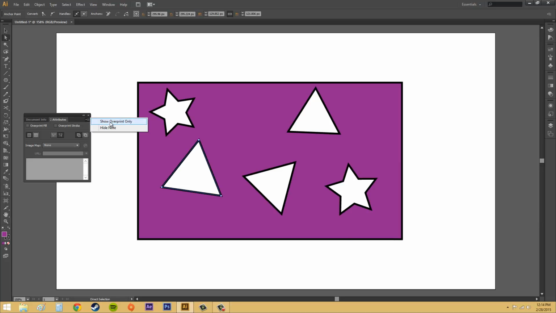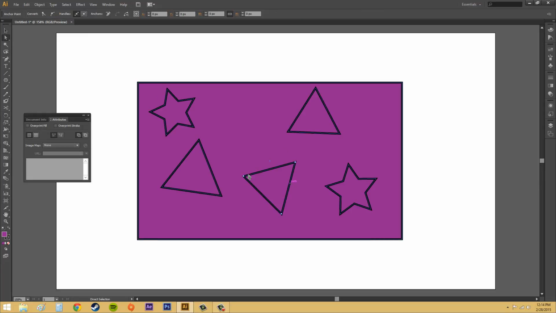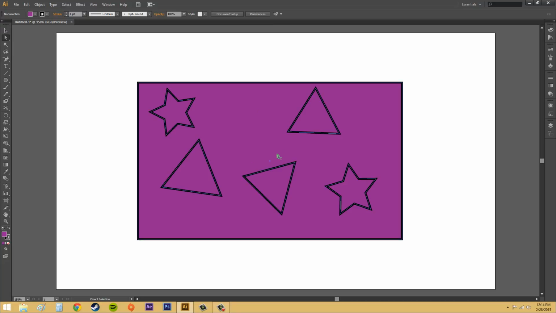You want to make sure all the options are showing, so you want to go to Show All. And then this section here, where it says Reverse Path Direction Off and On, you want to click on that. And then it's going to fill in the ones that you want. So I can select my paths and fill them all in if I wanted to, or take them all out. So that's how you do that. Now, if you decide that you don't want all these in here, or you don't want some of them in here, you can take them out of there.